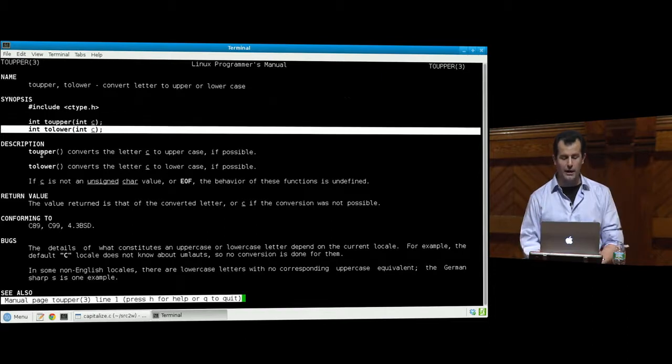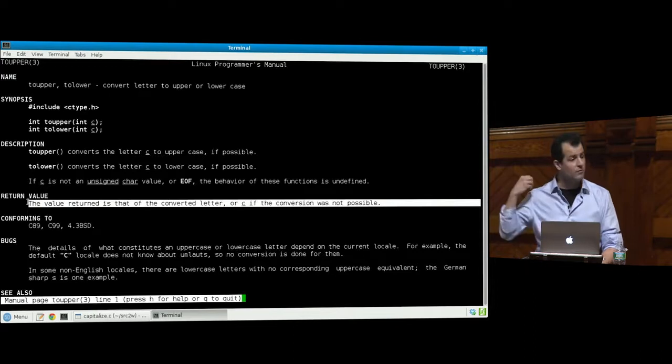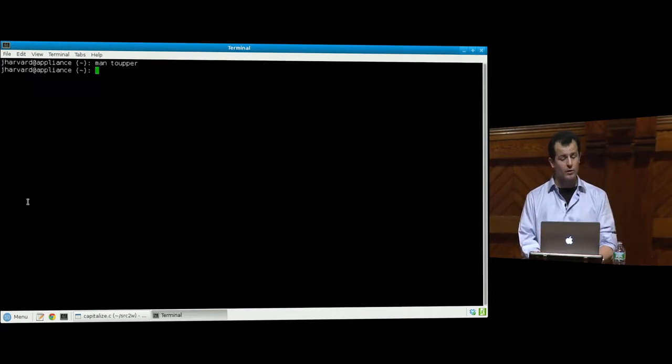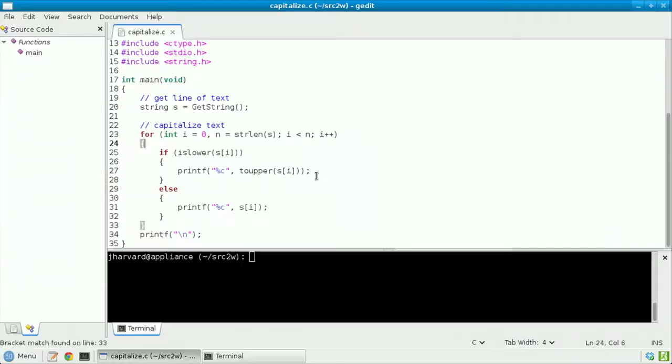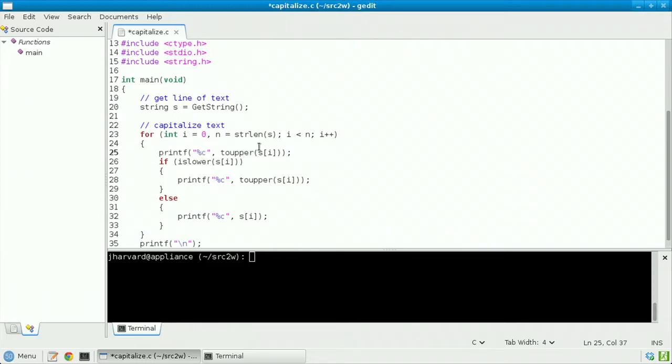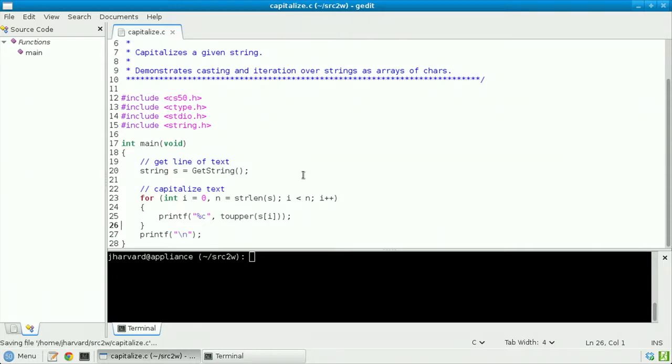So I've consulted the man page. This sentence reassures me that if it's not a lowercase letter, it's going to just give me back C, which is perfect, which means I can get rid of my else condition. So let me go back to gedit, and now let me just do this. I'm going to copy my printf statement, put it right inside the for loop, and get rid of this whole if construct. It wasn't a bad idea, and it was very much correct and consistent with everything we've preached, but just not necessary. As soon as you realize some library function exists that someone else wrote, or maybe you wrote elsewhere in the file, you can use it and really start to tighten up the code.